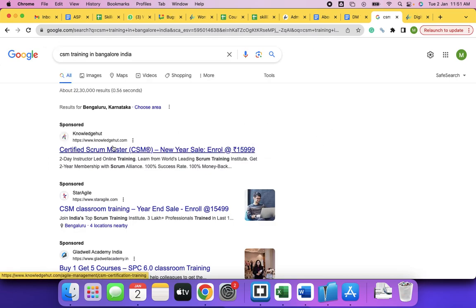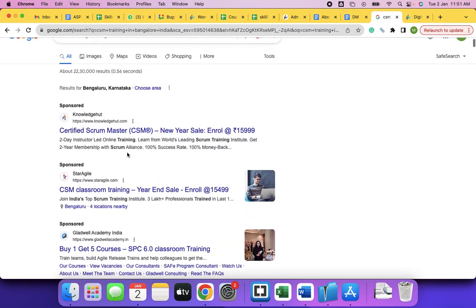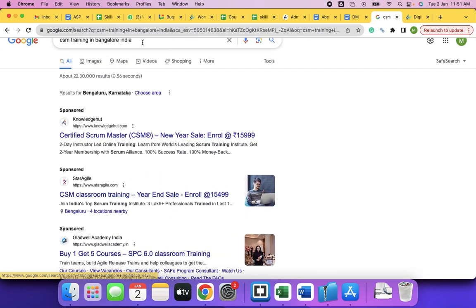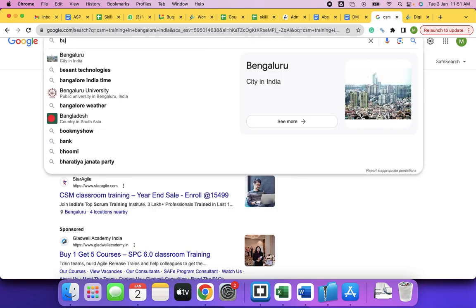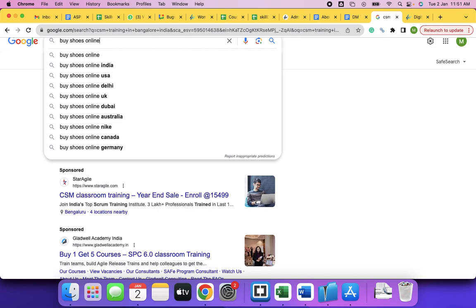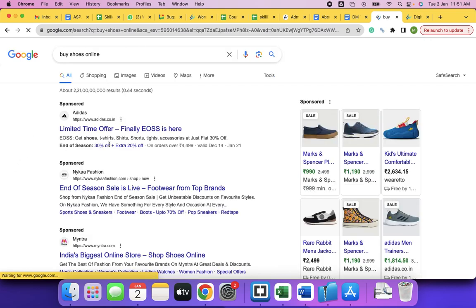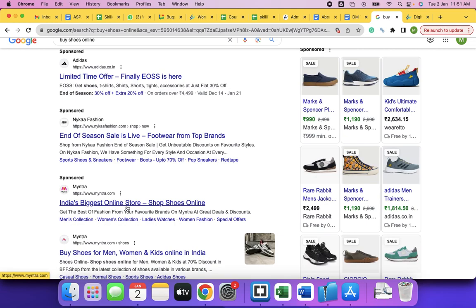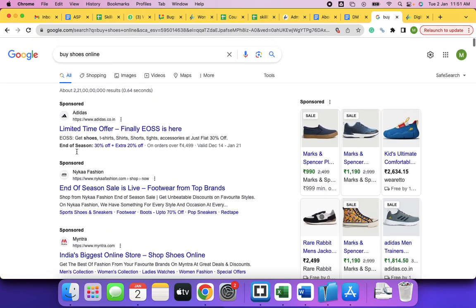The moment someone sees "sponsored", they might avoid clicking on it. Or the moment they see Myntra showing up here for buy shoes online. Let's use the actual term, buy shoes online. See, it's from the brand, and you know you are not just looking for this one brand when you are searching for buy shoes online. And this is also a brand. Myntra must be selling all brands. Yes. So you might ignore clicking on these two results. If buy shoes online has been queried 1,000 times a day, all these three results will have 1,000 impressions. Correct? Yes. But the number of clicks will differ, will vary.